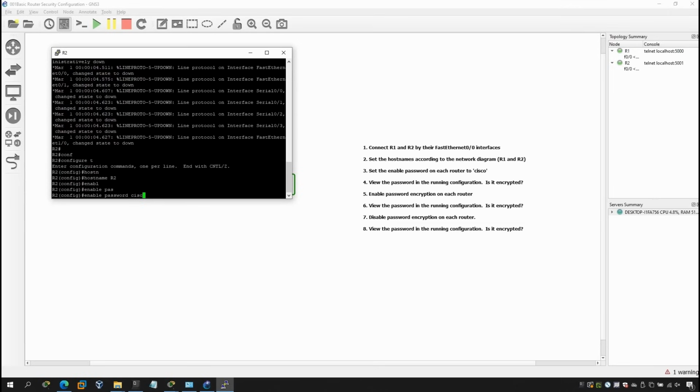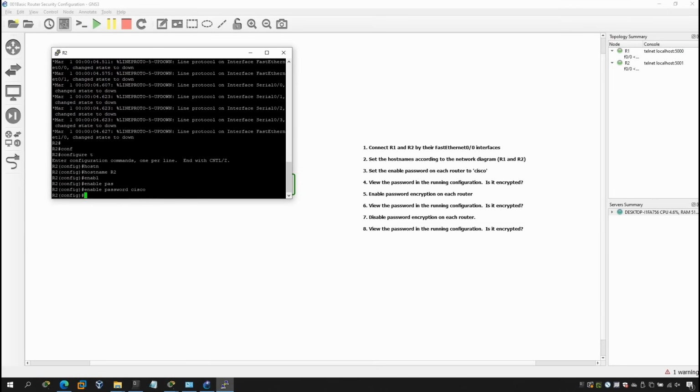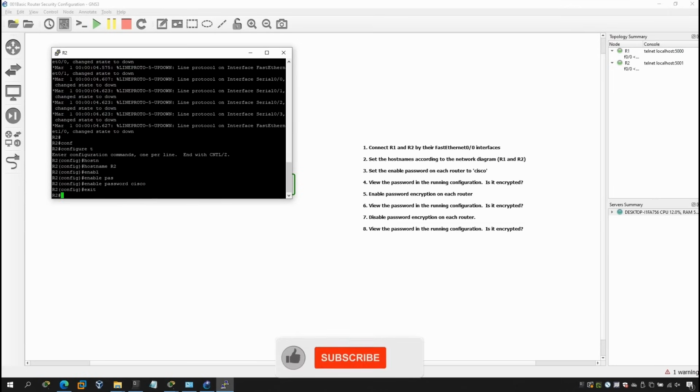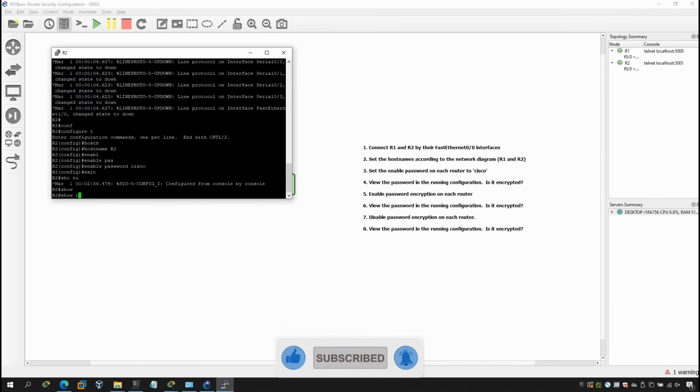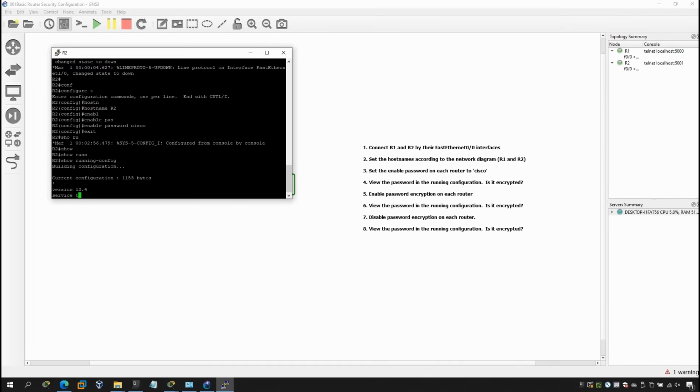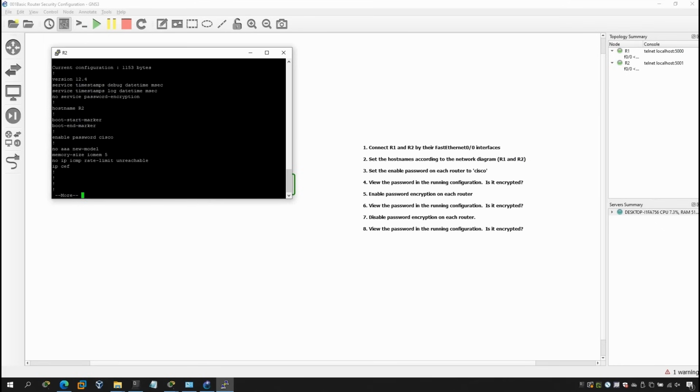Okay, and we will go ahead, exit, and show running config. As we see, we enabled the password, which is Cisco, and the hostname is R2.